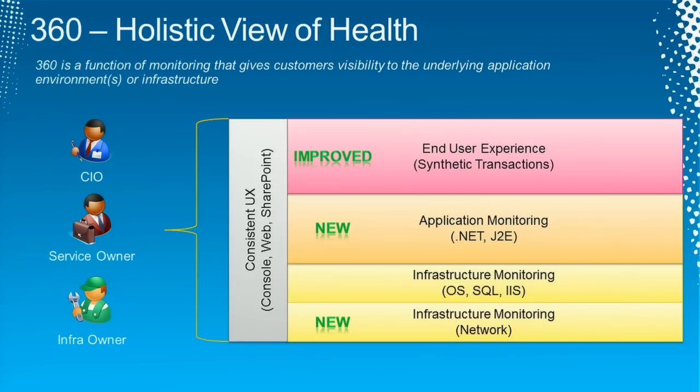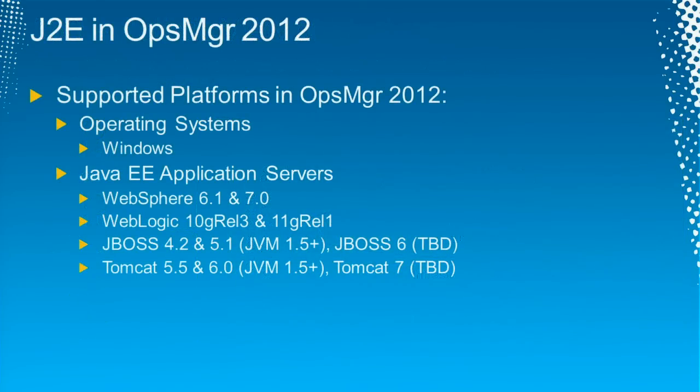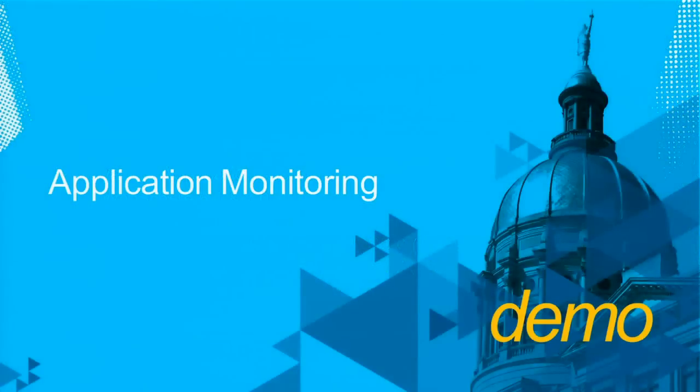So Operations Manager is still giving you a view of all the servers. Now we've looked at the network, which is underneath it. So now what we want to do is actually look at application monitoring. We're actually going to look at the distributed applications which are running on top of my server infrastructure. Now, there's a couple things there. There's Java. And from a Java perspective, one point of note is that we're monitoring the Java-based servers which are running on Windows. And that includes things from WebSphere, WebLogic, JBoss, and Tomcat.